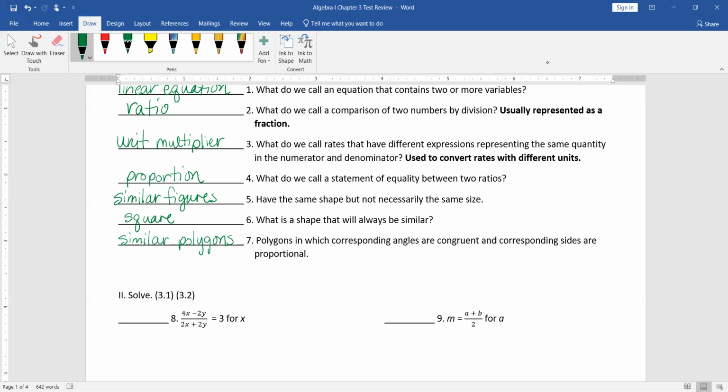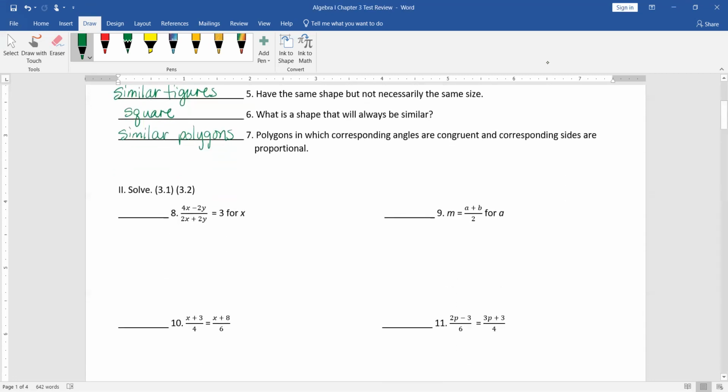The first two are examples of solving linear equations for a particular variable. In the first one, we have a numerator of 4x minus 2 divided by 2x plus 2y. The number one thing to remember, guys, when you are trying to solve these for a particular variable is you have implied parentheses here.